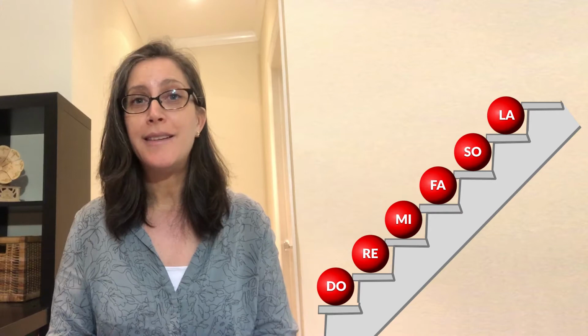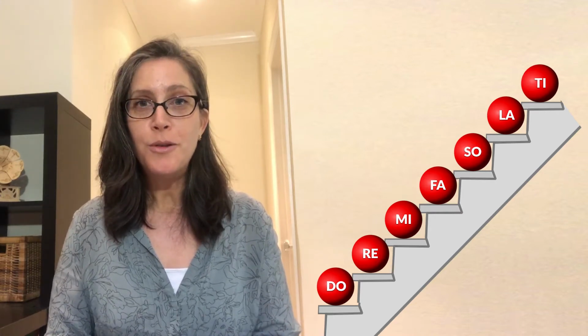Today we will add 2 more notes to our game. And since we already learned 5 notes, these are the last 2 notes we need to complete the 7 steps we have talked about in our past lessons. Do you remember the names of the notes we already know? Let's review them together. Do, re, mi, fa, and so. We will add today the notes la and ti. All you need to do is repeat after me. But don't forget to pay attention to the names of the notes, their pitch, and their rhythm. Ready?